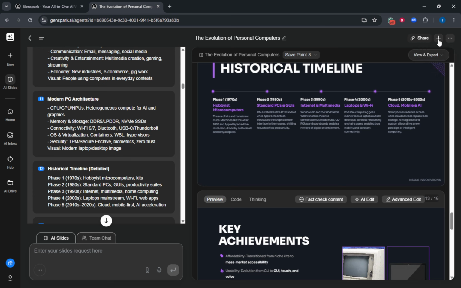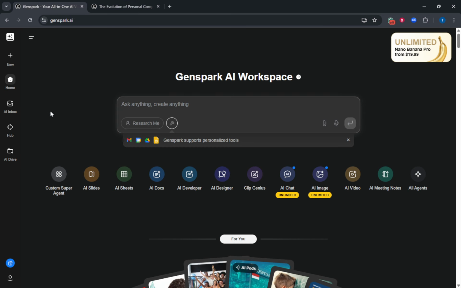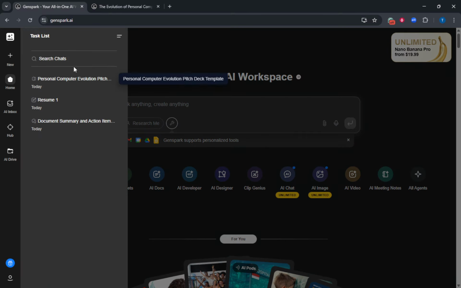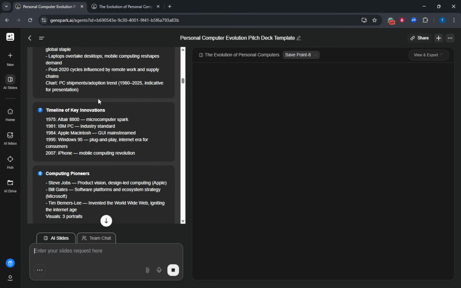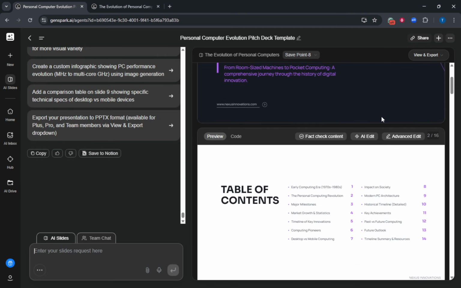First, open your slide deck in Genspark. Head to the project page that contains the specific deck you want to export and make sure you're looking at the correct version. Give your slides a quick scan to confirm everything is up to date. PDFs reflect exactly what's on the screen at the moment of export, so it's worth double-checking titles, images, and the final slide order before you move on.